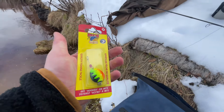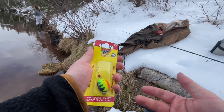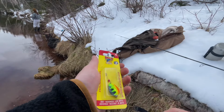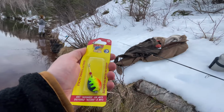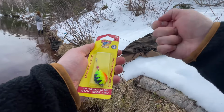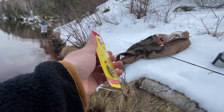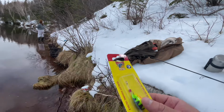Gonna switch baits here. I'm gonna go with this, and these aren't designed for casting very far, but I do love MFS's spinners. They're great. So what I am gonna do, and Scott, my buddy, if you're watching, you might hate me for this, but I'm gonna put a couple split shots there to help me cast that further, and put a worm on it because they come with a single hook. So I feel like this might be the ticket.